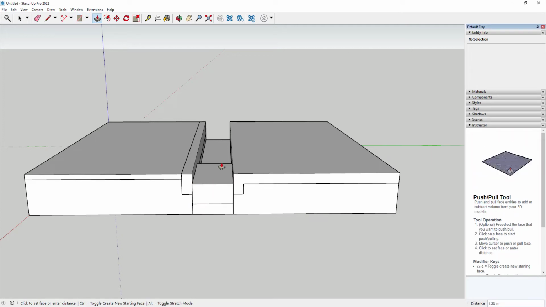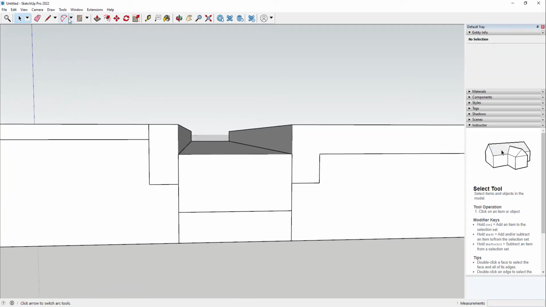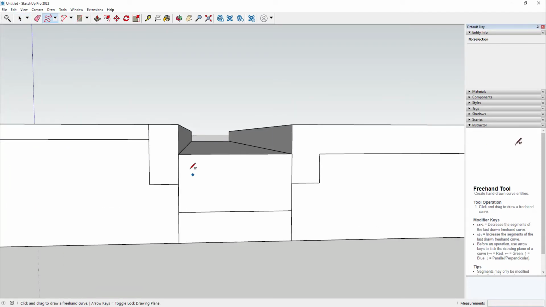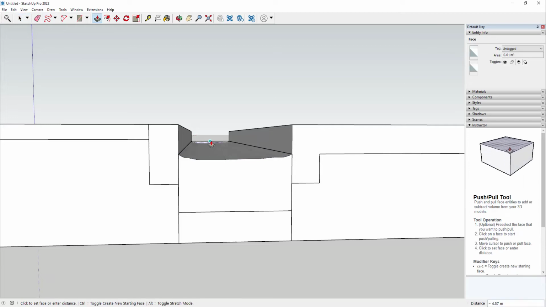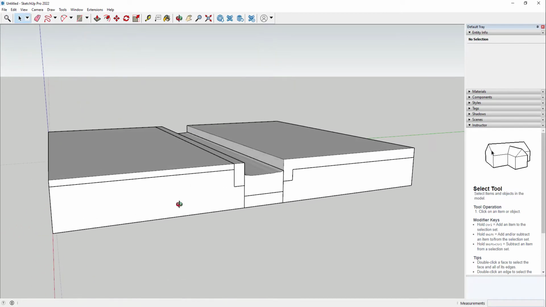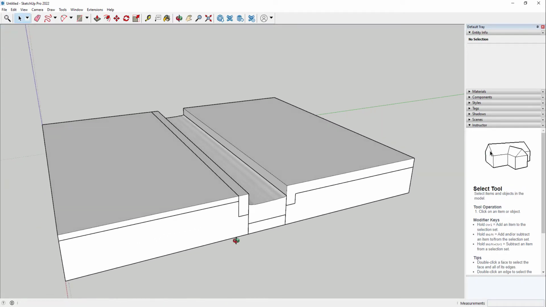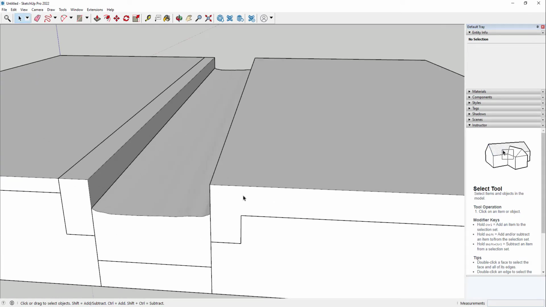So yeah, I do that, push it, and then to create a bit more unevenness, I draw a freehand line like that. Drawing freehand might become a bit tedious, but it's worth it, I think. So yeah, I like that.